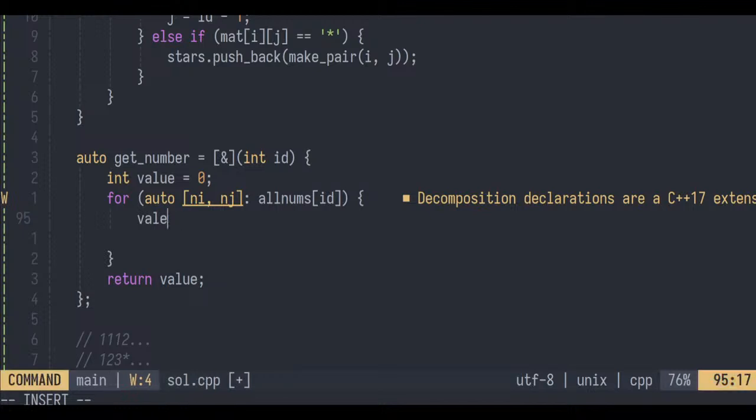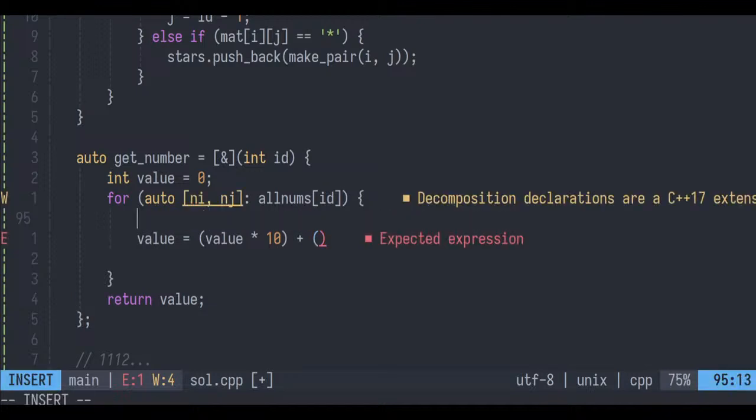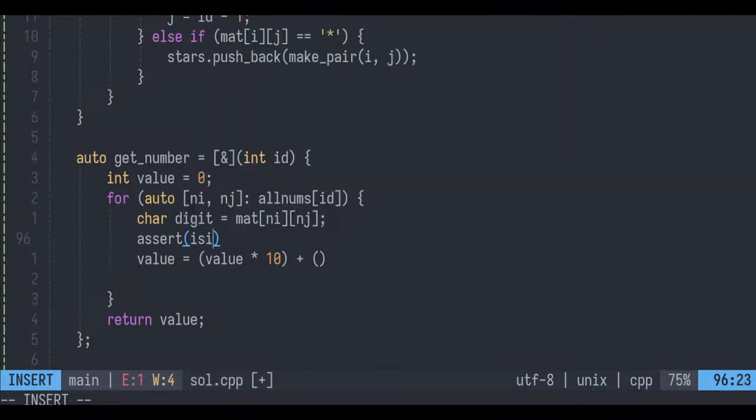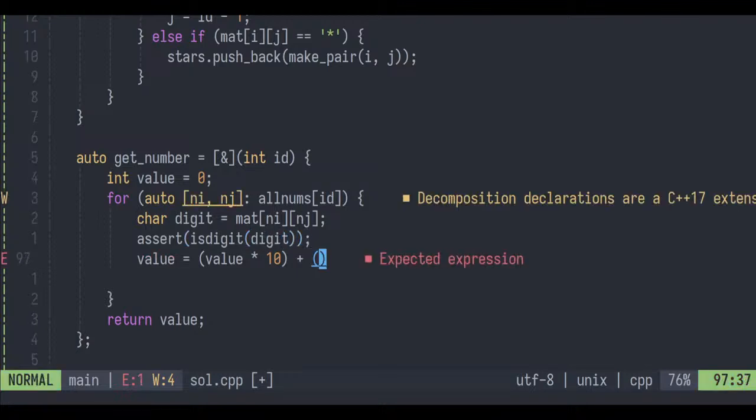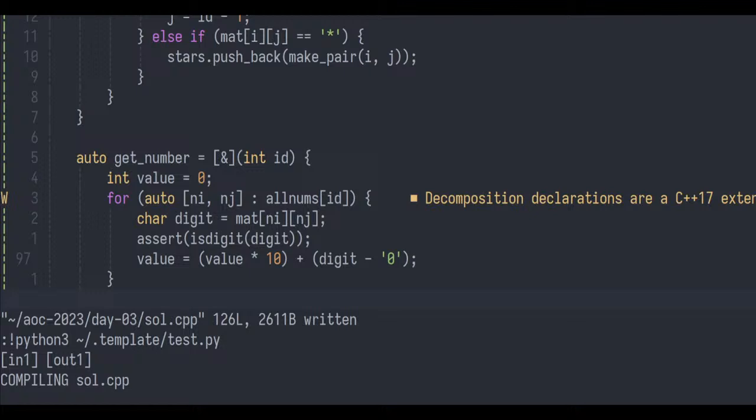And value equals to value times 10 plus the character digit would be mat of ning. I can also assert if this is a digit. And digit minus 0, since it's a character. Okay, let's try this.